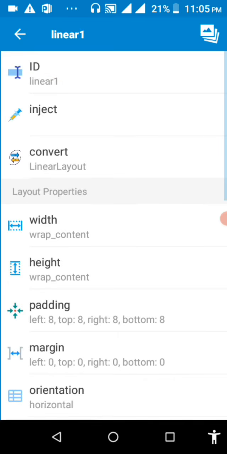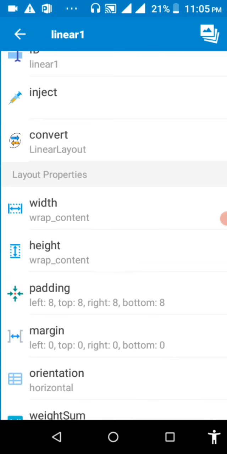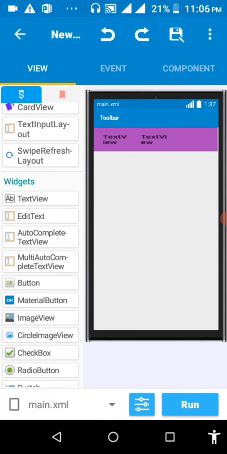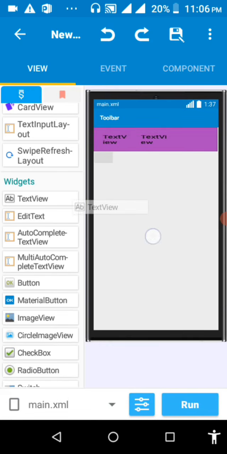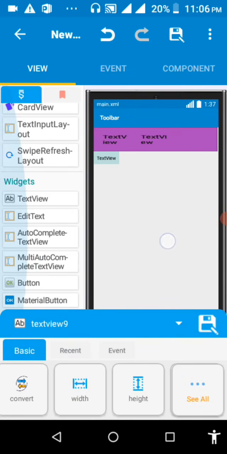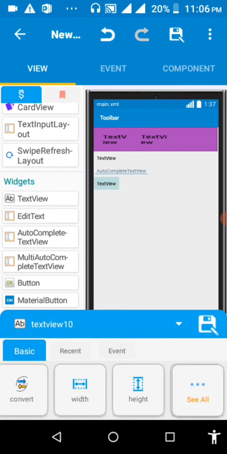So we have covered the basic UI design terminologies we need to know in order to build UI with Sketchware on our mobile phones, right? In cases where you have multiple views on your screen and you want to get a specific list of all the views you have, you click on this and it pops up the list of all the views you have on your screen.